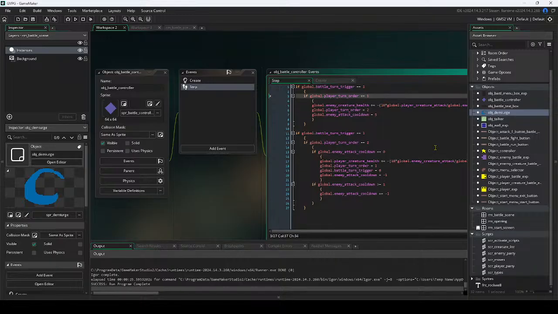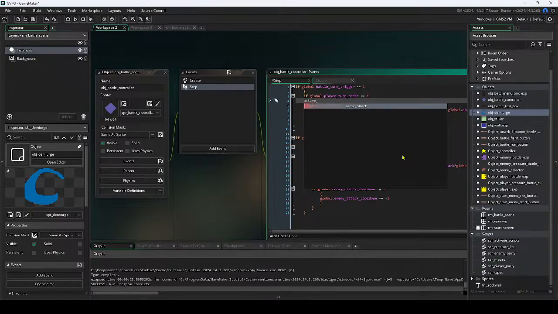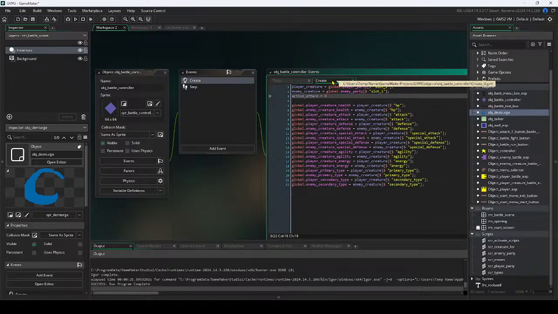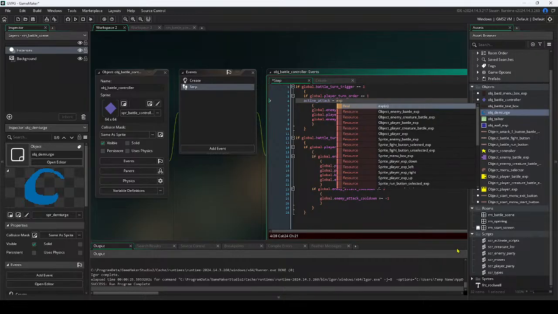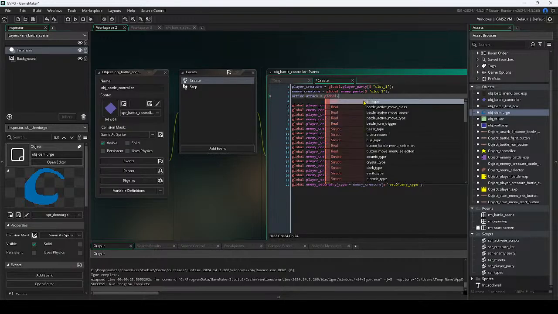Okay. So if player. Oh right, active attack. Yeah, active attack equals XP. Well, for now, let's actually just see if we can do this. Active attack equals global dot.